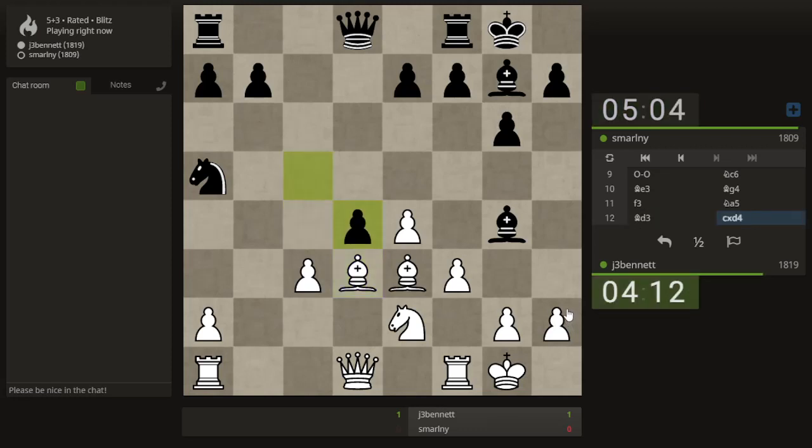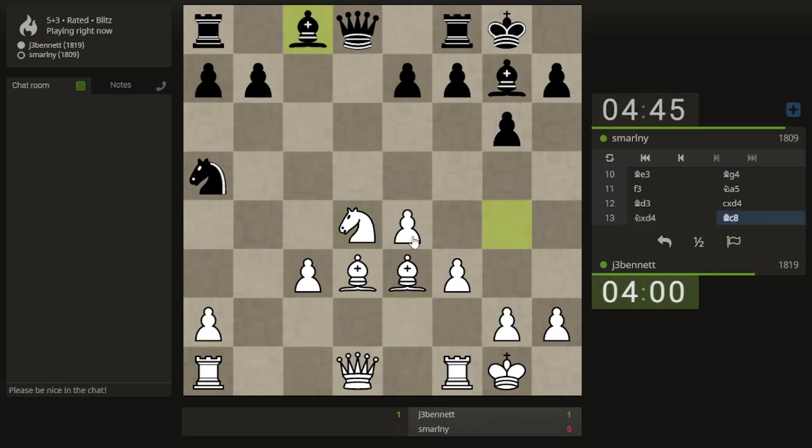Okay, this must be some line I'm not familiar with, because he's finding all these moves. So I can take with my knight. I think I will. He's going to have to move that bishop eventually. At the end of the day, I will be able to take here. He has to keep taking knight. Oh, he goes there. It just retreats all the way.